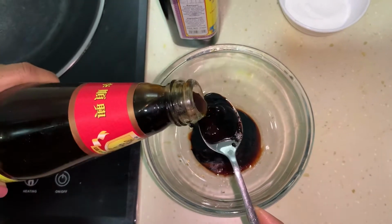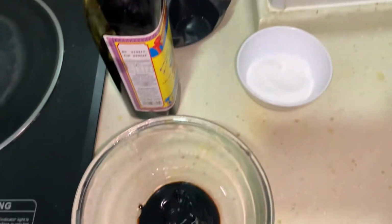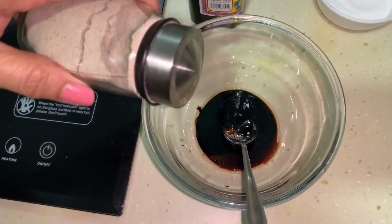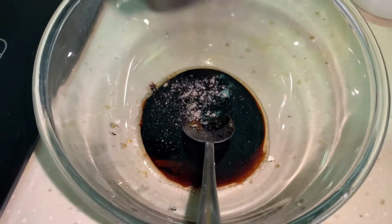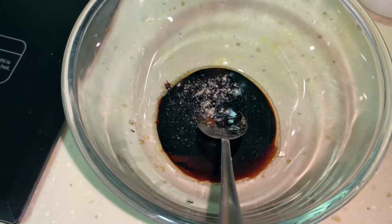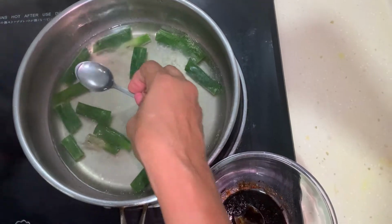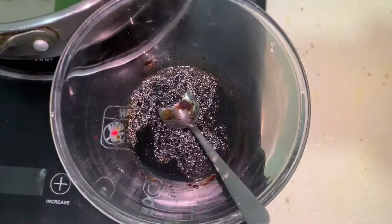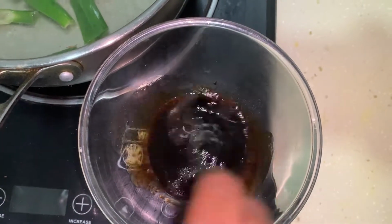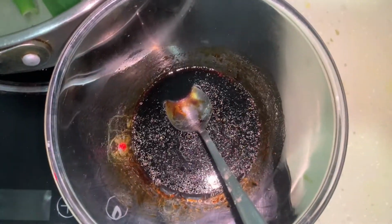One teaspoon of oyster sauce, a few dashes of pepper, roughly about quarter teaspoon. This is lard oil, 1 teaspoon, and add in 3 teaspoons of the wonton soup. Mix it. Alright, so the sauce is ready.